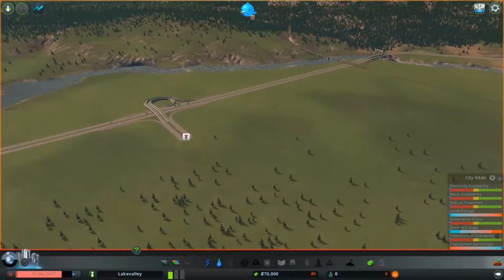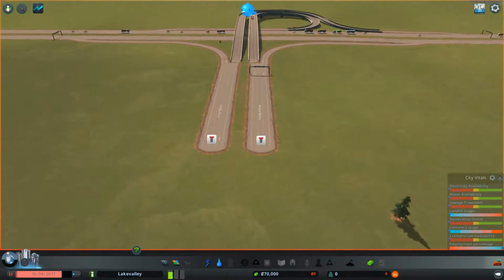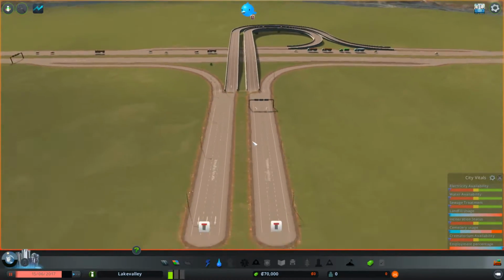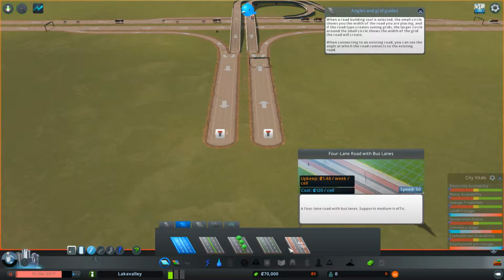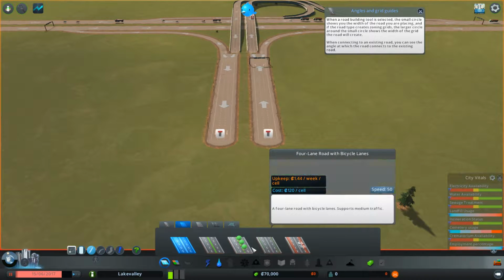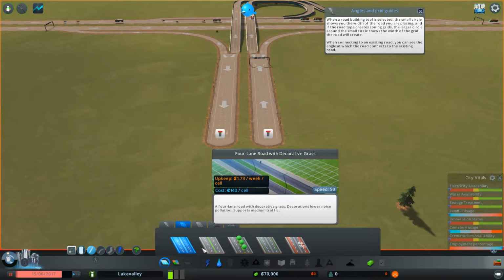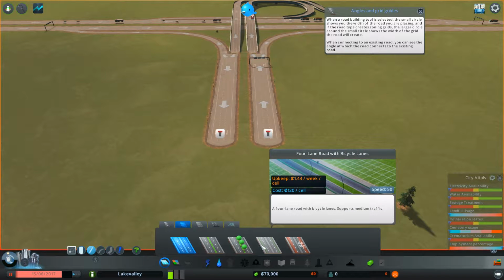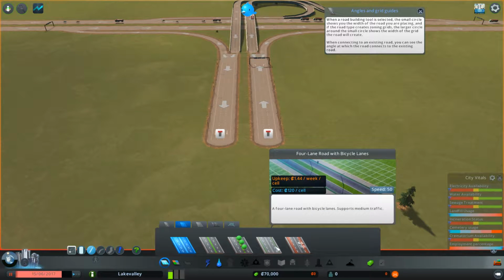So then, how do we start this? Usually I just slam in a roundabout, but I think that's a bit overdone, at least on my end anyway. So I'm gonna be going for something a bit different. I'm going to put down, let's see now, 4-lane with bicycle lanes, interesting, but 4-lane with some grass. What's the difference between the upkeep? This one's actually the same as this, almost. Yeah, it is. So why not?